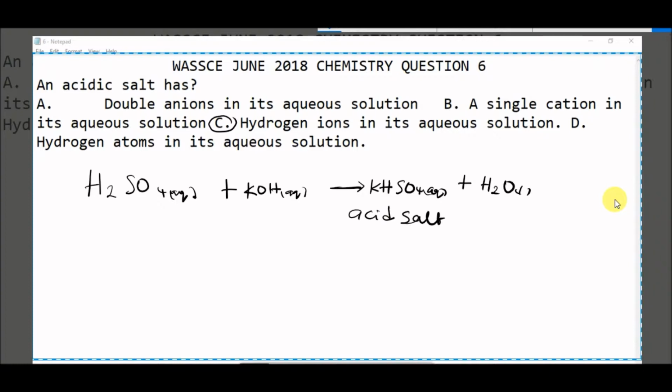So this is actually what we call an acid salt. This is supposed to be K2SO4, but we have KH, we still have remaining H. You can see here we have 2H. So once there is hydrogen still remaining, we'll call it an acid salt. An acid salt is formed when a replaceable hydrogen is supposed to be replaced totally by K, but you can see only one is replaced by K. The other one is still remaining here. Because of this one still remaining, we say that this is an acid salt. You can check the textbook for acid salts under salts. That is where you find this answer.